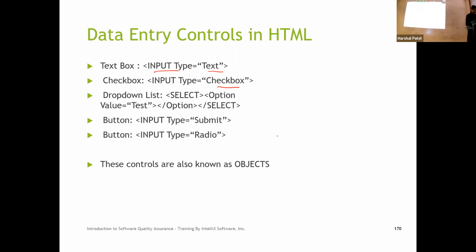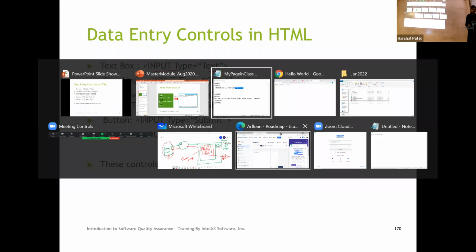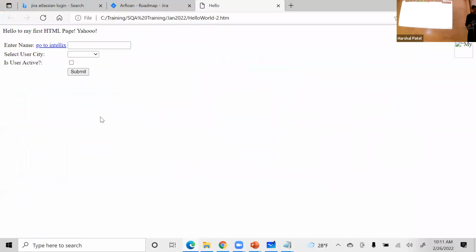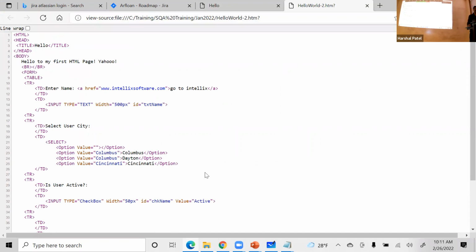Okay. So let me show you another page. Okay. So here's the page that I've created, right, with some data entry that I can do, right? A drop down and a checkbox and a submit type of things. So if I want to look at the code for this one, here's how it looks.